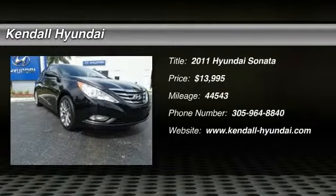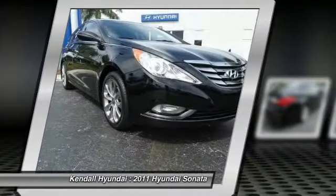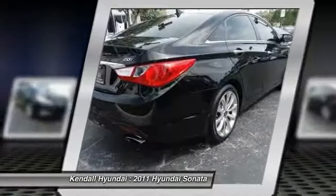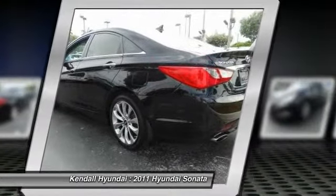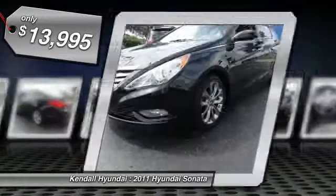The 2011 Hyundai Sonata. The Sonata has a long list of technologically advanced interior features and options that make driving safer, more convenient, and much more fun. Don't forget the exterior corrosion protection — a 14-step roto-dip system that provides unmatched protection for your Sonata, and is priced below $15,000.